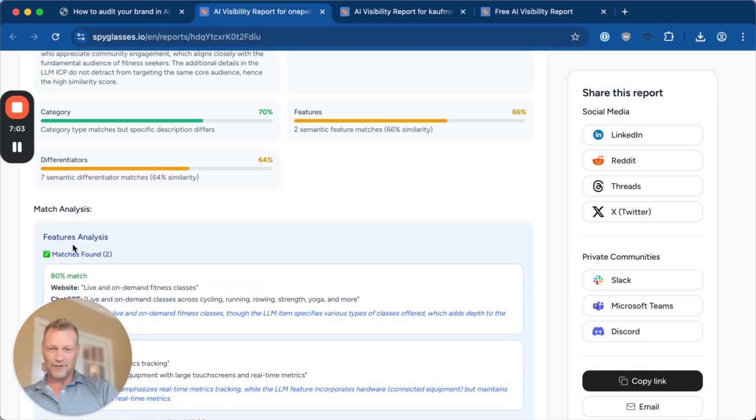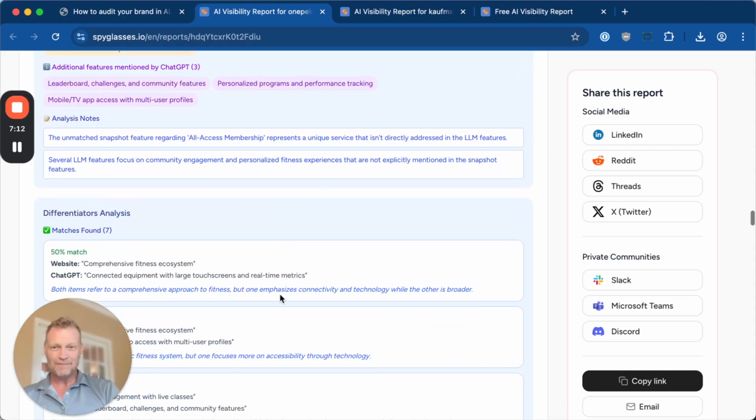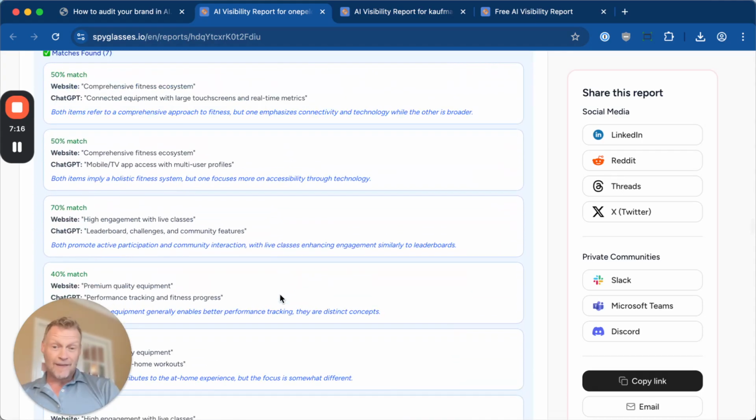This tool shows you the matches, what matched, what didn't match, and why, which makes it a little bit easier to figure out what you should correct. But you don't need the tool to do it. You can do this by hand, no problem. So that's the first thing that you want to do, is answer the question, does AI accurately reflect what my company is about, who it's for, what my differentiators are?